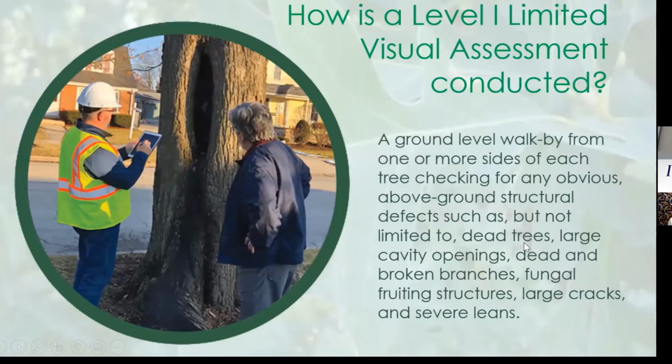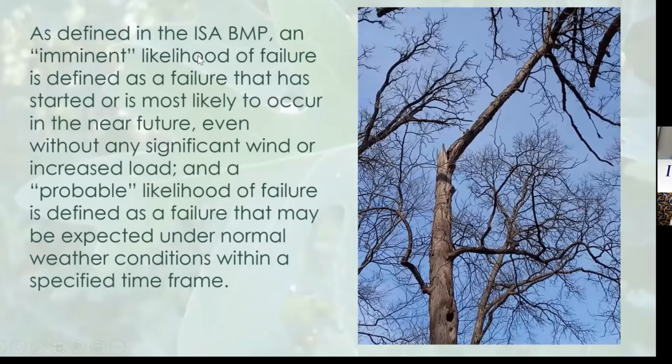And usually you define the parameters of the level 1 assessment. Usually what you say is it's city trees or village trees over 12 inches in trunk diameter and for this time period. The reason you give a size is that once you get underneath that 12-inch trunk diameter, the trees are not as big, not as high. They're not really posing that much risk to people and property. And the reason you define a time period, you say this assessment is for the next 2 years, is because you don't want it open-ended since trees change over time. You don't want it too short because then it's not practical. So what you're doing is evaluating whether a tree can fail within this 1 to 2 year time frame.